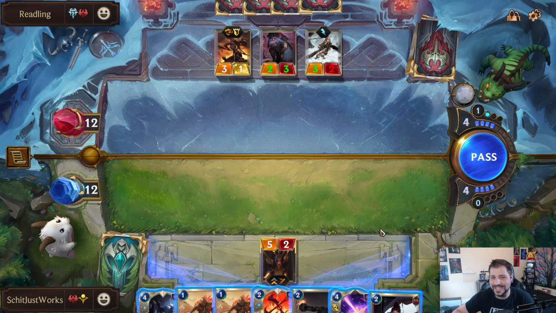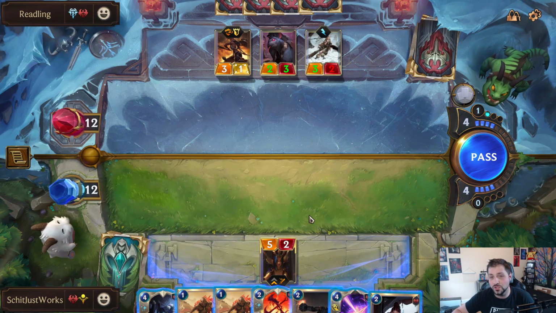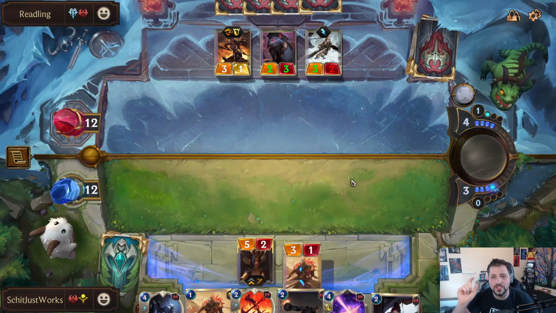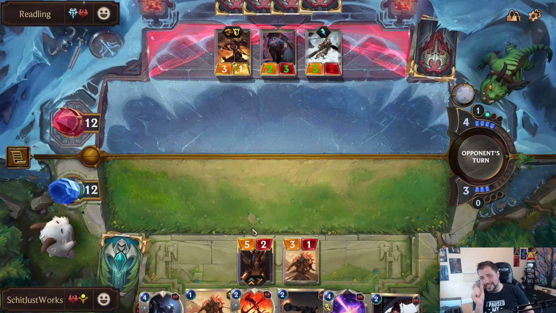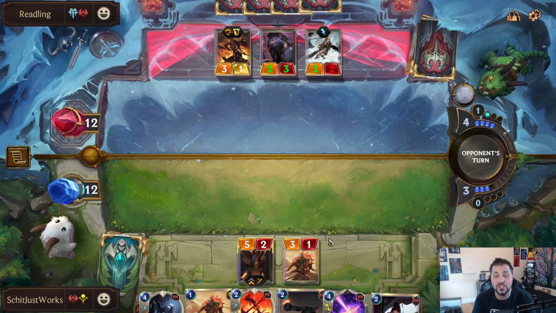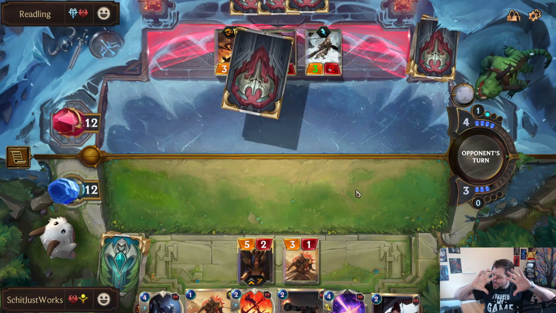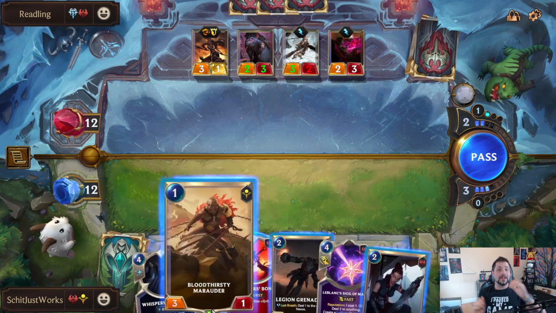Now, the biggest thing here, we got a Legion Grenadier and 2 Legion Marauders in hand. Wow, I'm just now putting, Bloodthirsty Marauder. I thought for a second they look kind of similar, like the guy in the picture between Legion Marauder and Bloodthirsty Marauder, or Legion Grenadier. Wow, now I'm just taking every word and mishmashing it into a card name. All right, stay with me here.